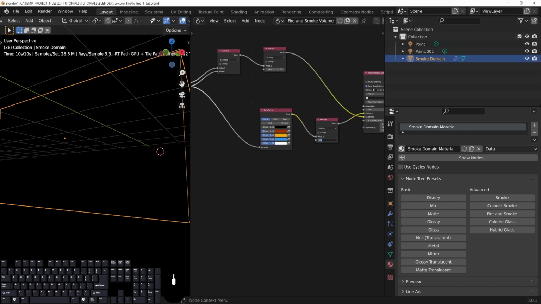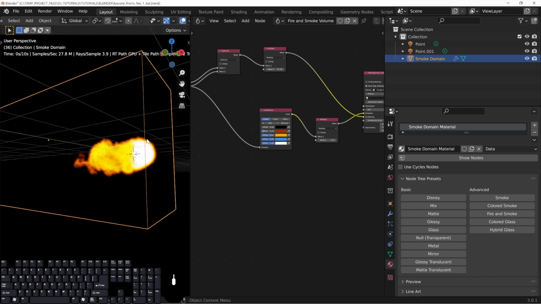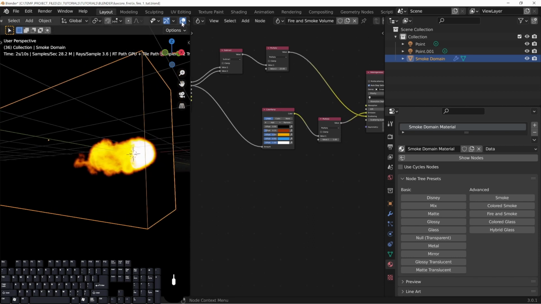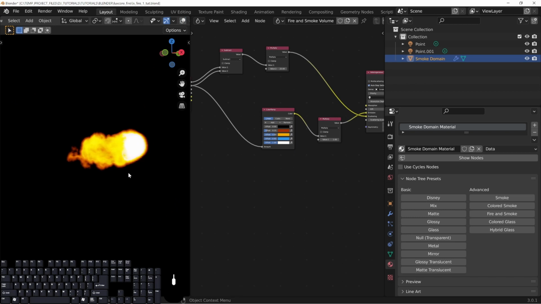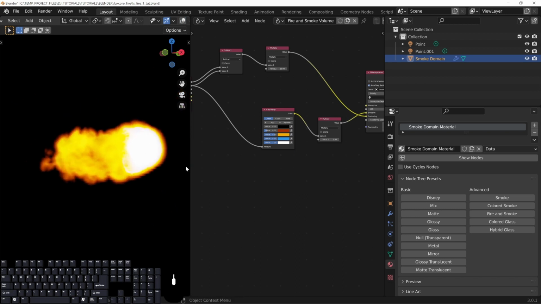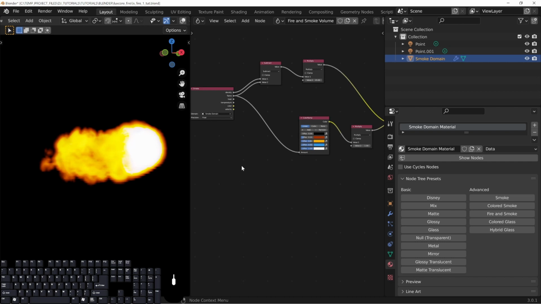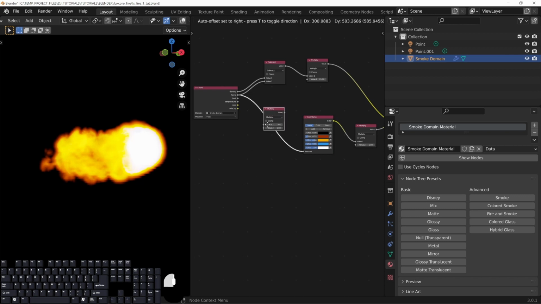So let's set this multiply back to a 1. And there's our fireball right there. And let's actually turn this off. Hopefully we'll just keep selected on that. We won't have any more issues, but let's just keep it like that. And we're going to duplicate this multiply here. And I'm just going to put it right here. Be careful not to just set it right in the noodle because it will sort of take over and we might not want to use that.